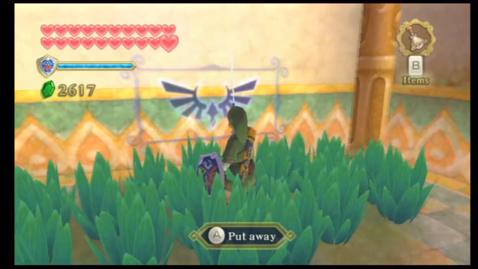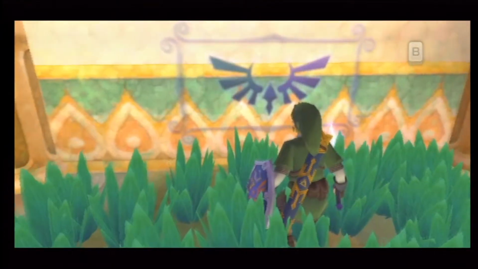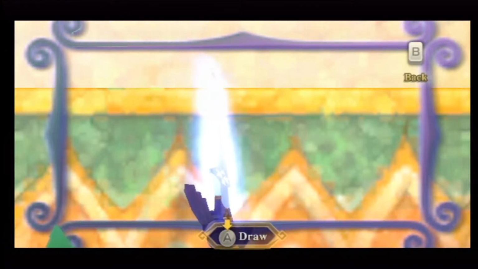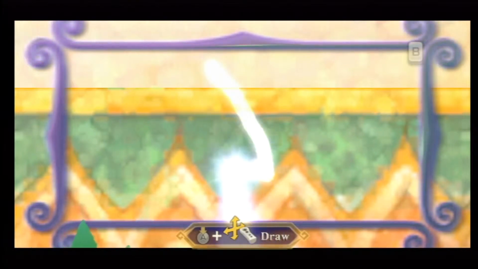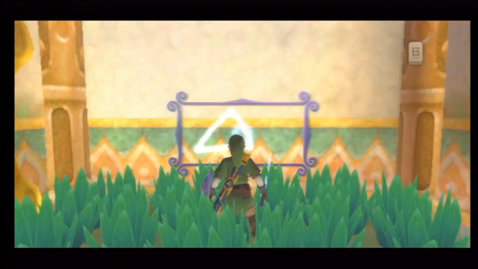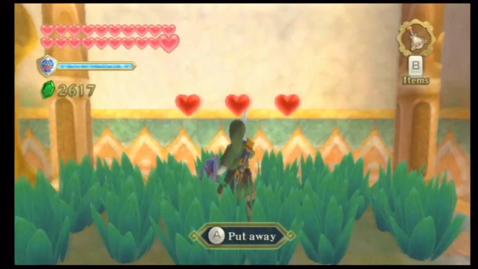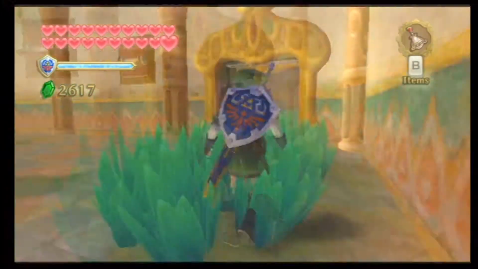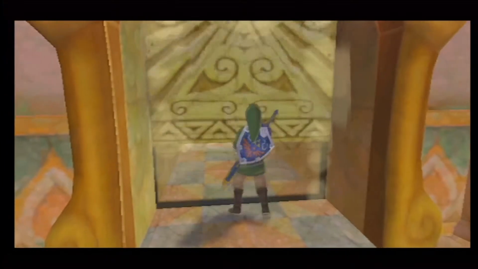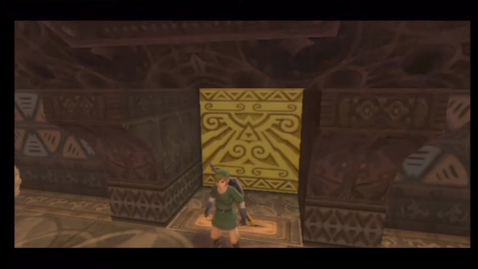Okay. I was thinking about trying to draw the Triforce, but, well, I guess I don't really know how to do it. Let's see what happens if we just draw a triangle. Probably bombs. Oh, hearts. Whatever. If you draw the Triforce, I think I've mentioned this before, but you get fairies. I was going to bottle some up, but there's no way I can draw the Triforce. I suppose I could have. I don't know. Who cares?